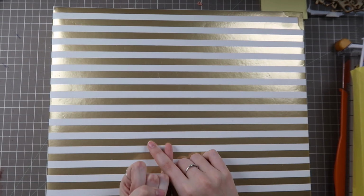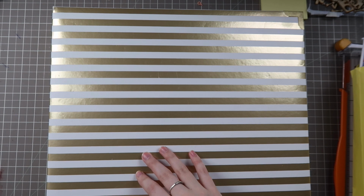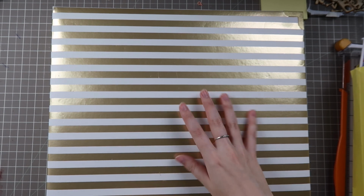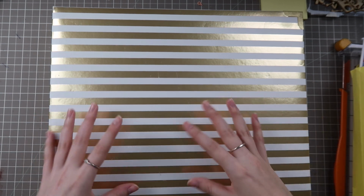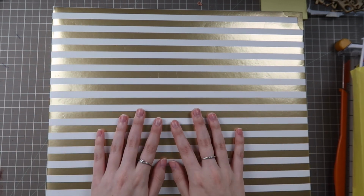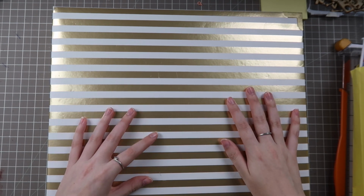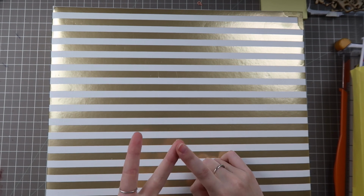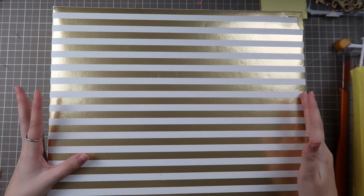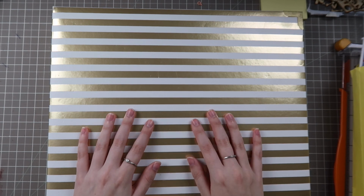So let's say your photos are printed, you have your album and your album supplies ready. So page protectors, or a traveler's notebook case, whatever you need. Then we need to evaluate the scrapbooking products themselves. Do you have everything you need to finish this album? A lot of us might say yes, but you really need to think about how much adhesive will this take? How much time will this take? We have to think about all sorts of things in here. So as time goes on, you might find yourself wanting to do other things.